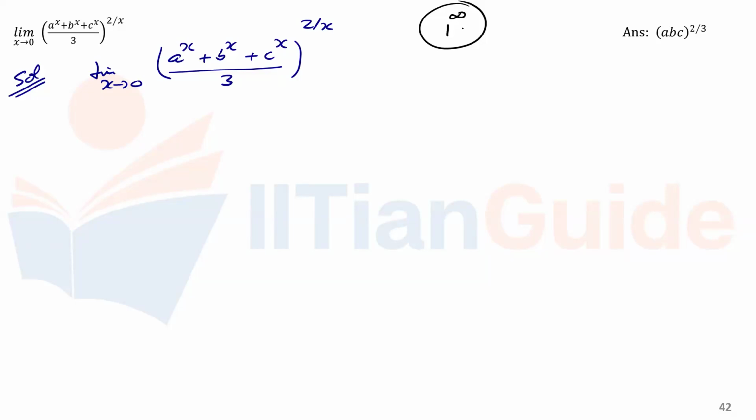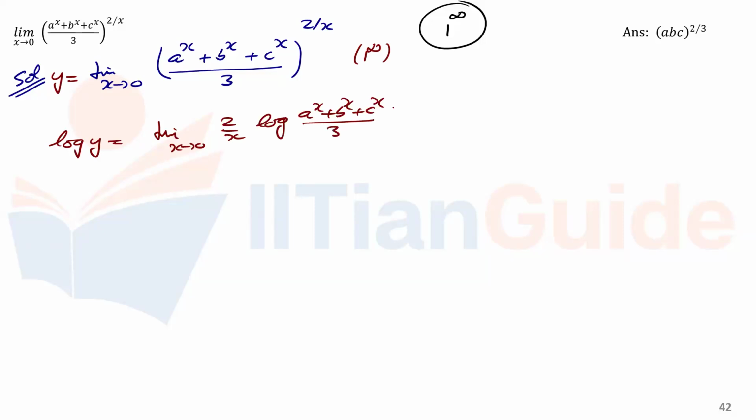So I am going to convert into L'Hospital form, after 0 by 0 form or infinity by infinity form. After that I will apply L'Hospital. How? I am telling you, just a minute. इसका तरीका ये होता है, इसको आप y ले लीजिए. Take it y and take log on both sides. I am just showing it is 1 power infinity. Just take log. Log y, if I take, I am getting limits extending to 0, and I will get 2 by x here. I will get log of (a^x + b^x + c^x) divided by 3.